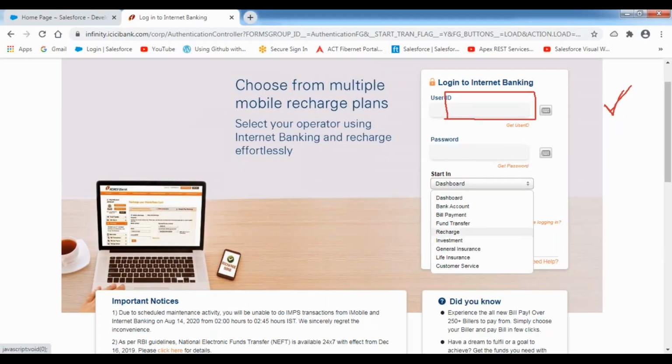These are the various options available: dashboard, bank account, bill payment, fund transfer, recharge, investment, general insurance, life insurance, customer service, like that. These are the various options available whenever you log into that personal savings account, as part of your login screen. In this login screen, there is a pick list, and in this pick list you have the various options available. Now, let me take a screenshot.